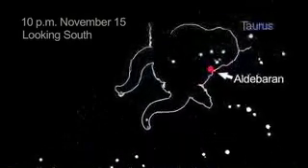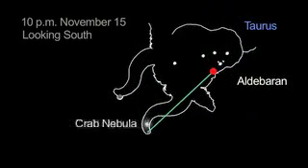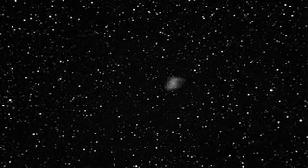The Crab Nebula is faint, but it can be seen with binoculars if your sky conditions are really good. Aim your binoculars at the red giant star Aldebaran in Taurus. Draw a straight line out to the southernmost of the bull's horns, and the Crab Nebula is right next to that star. You'll see a fuzzy patch shaped like the flame of a candle. It's difficult but not impossible to see the faint neutron star within the Crab Nebula. If you can see two stars, the fainter of the two is the Crab Pulsar.